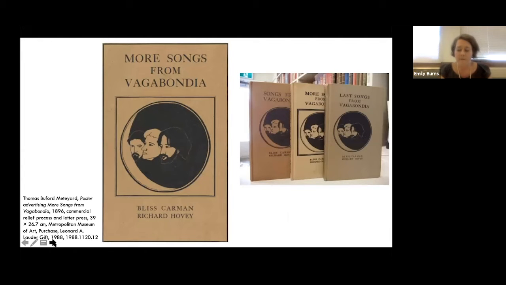Picking up a copy of More Songs from Vagabondia, a perfectly hand-sized book of poems published in Boston by Copeland and Day in 1896, we note two authors, Bliss Carman and Richard Hovey, named on the cover, but three floating heads, bodiless in a roundel. The left head, the only one which faces and makes direct eye contact with the viewer as it cradles a crescent moon, depicts the project's illustrator and designer, Thomas Buford Meteyard, who produced woodblock prints for the frontispiece and end piece and this cover. The three truncated heads float against an amorphous black that renders them no place, or maybe an outer space, appropriately for their concept of poetry written and delivered from a nebulous, imaginary vagabondia in this second of a triad.